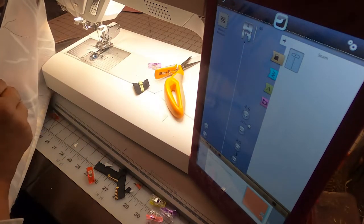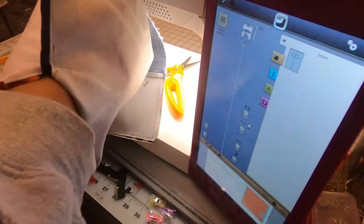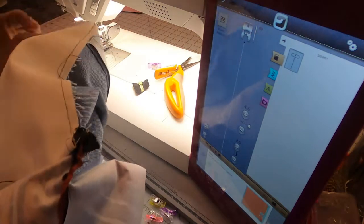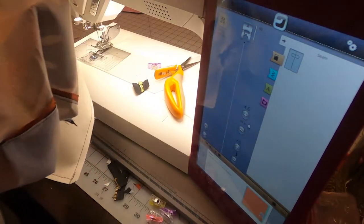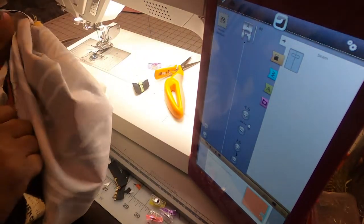Okay, you're gonna reach in. You see me reaching in? I got my hand in the bottom, moving so. I'm going through my zipper. That's why you have to make sure your zipper is undone. And it's just a little different now because of the type of material that we're using. And we're going to pull that through.